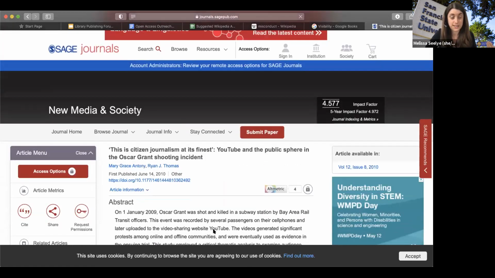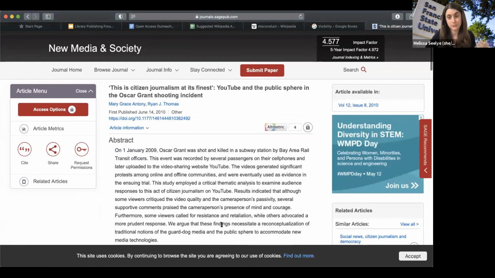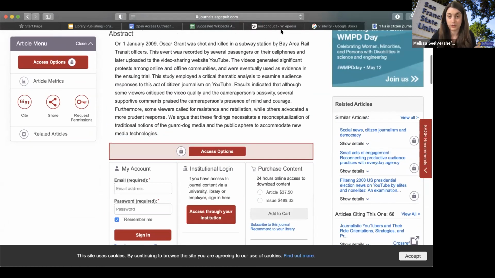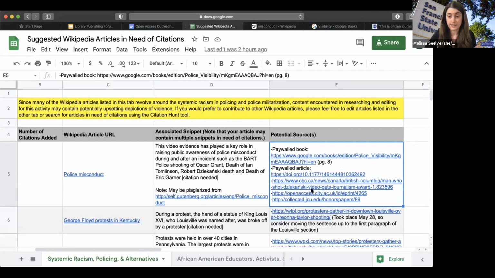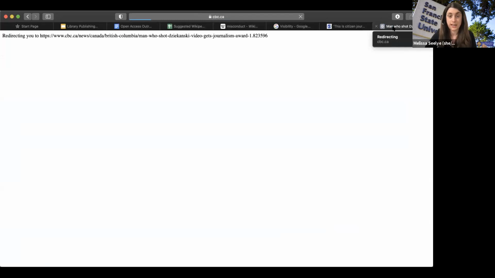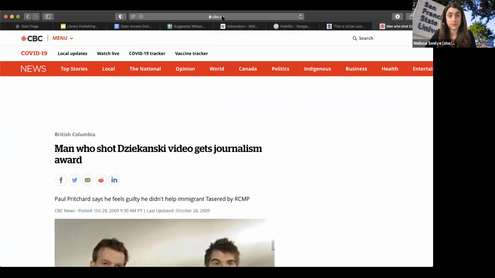The next source here is a paywalled journal article, which is actually very relevant to this snippet. It would be a great source to add, but again, it's paywalled. And so many users will not be able to read it without an institutional affiliation, or if they are willing to obviously pay the fee to remove that paywall. And then we have some openly accessible news articles and a thesis. So theses and dissertations can actually be a great way to include scholarly content on Wikipedia that is in fact open access.